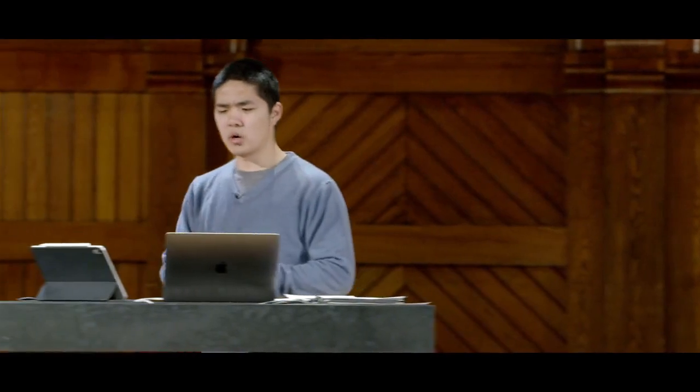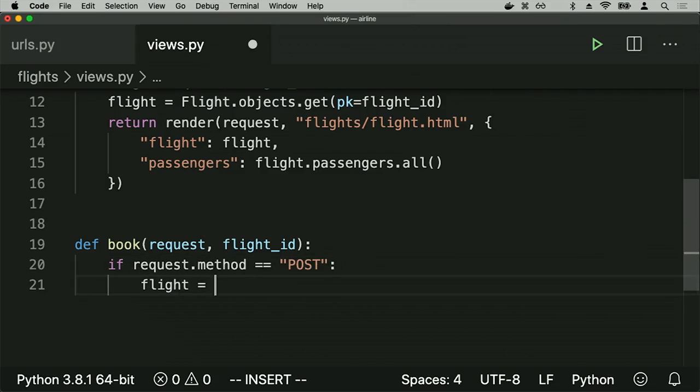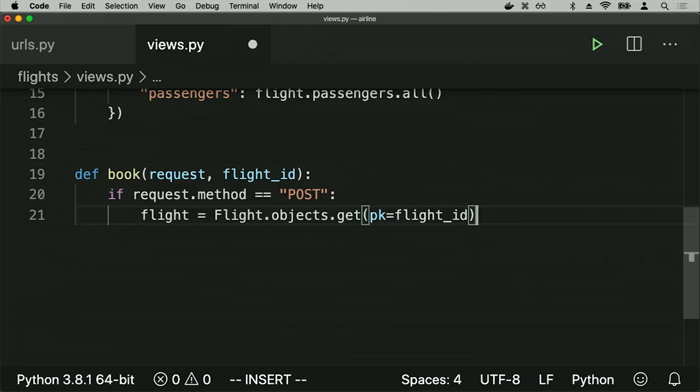So we're going to check when this book route is called upon. If request.method is POST, then we want to perform some sort of action. The flight in question is just going to be Flight.objects.get, get the flight whose primary key is that flight ID. And then what I'd also like to do is, associated with the form, when someone submits this form to book a new passenger on the flight, they should tell me what the ID is of the passenger. Like, what passenger should I book on this flight? Because those are the two pieces of information you need to know in order to actually book a flight. You need the flight and the passenger information.